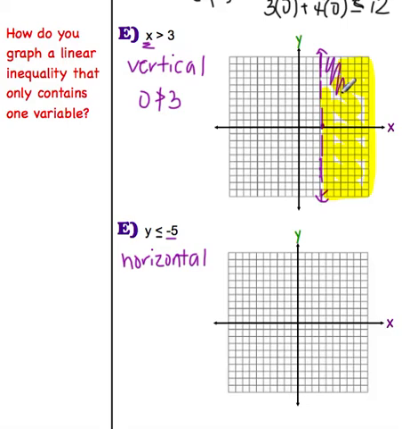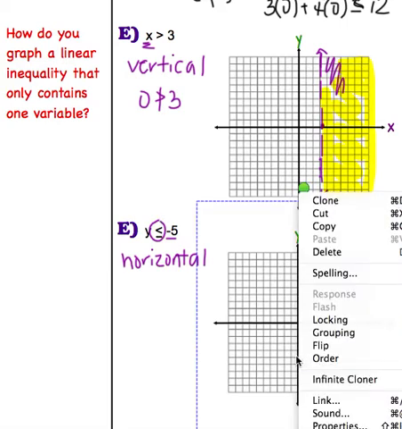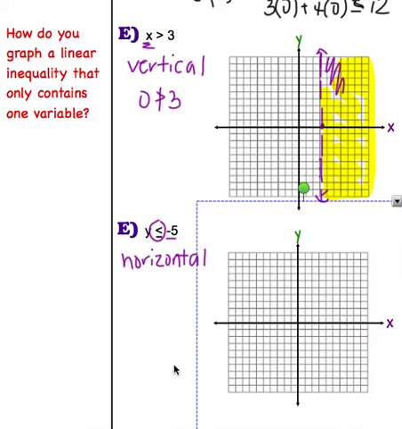Now we've got a horizontal line. This time I do know it is solid, so that helps me out with not forgetting. And we'll put my point at negative 5, if it will let me. So we have negative 5, and then we make our horizontal solid line.